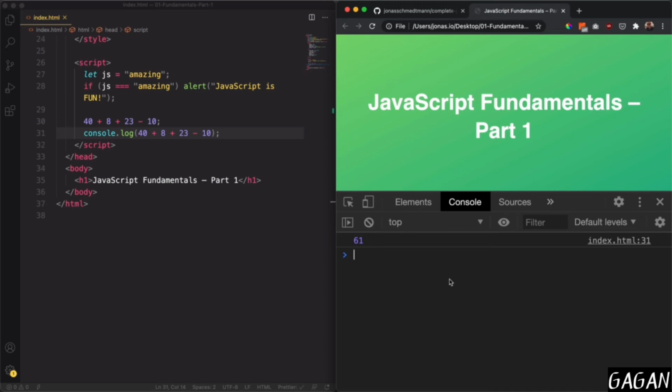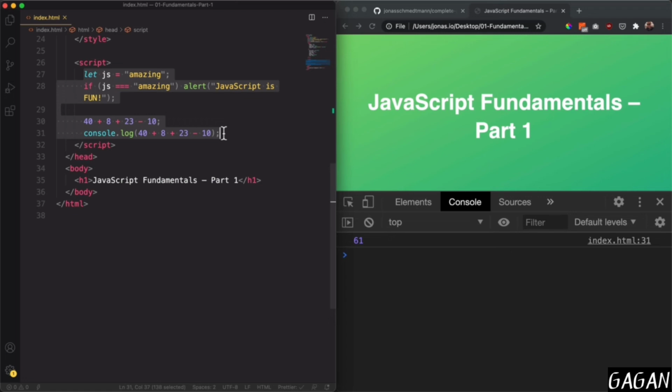And now to finish this lecture, let's take this JavaScript code out of the HTML file and put it into its own separate JavaScript file. So what we have right now, this script here, is called an inline script. And the only advantage of an inline script is that we don't have to load another file. But on the other hand, it's pretty bad for separating the website content from the JavaScript logic. And so usually we use external JavaScript files, as I just mentioned.